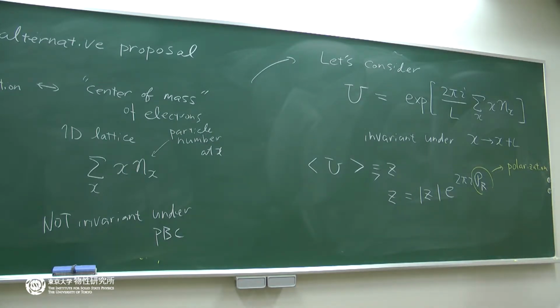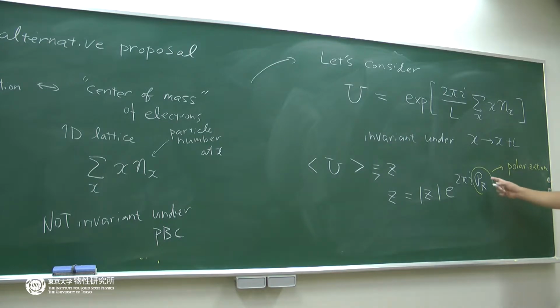But in either way, I would say that the imaginary part of U, rather than the phase part, would be more appropriate for polarization too. Because if you operate the space inversion symmetry, the real part doesn't change sign, but the imaginary part changes sign. So therefore it has the same symmetry as polarization with respect to parity operation. So I say the imaginary part of U would be more appropriate. Of course, as far as P_R is very small, they're equivalent. When P_R becomes large, they are different.